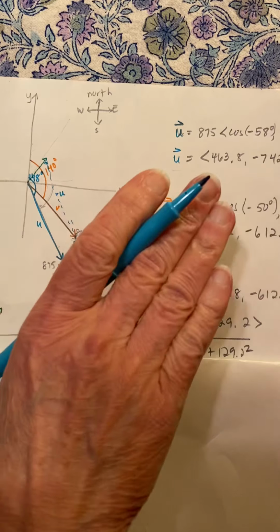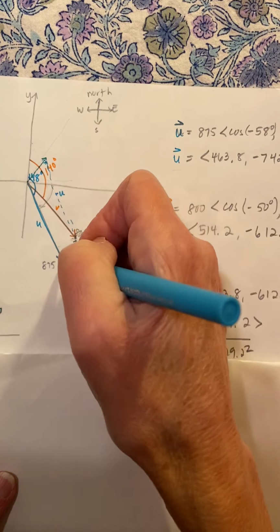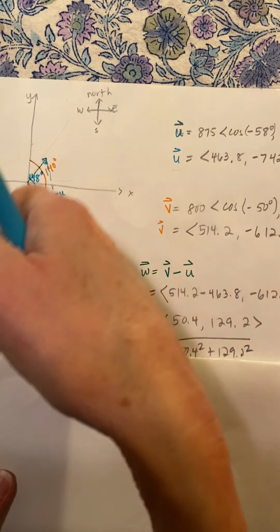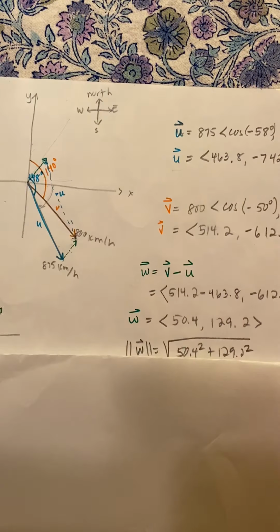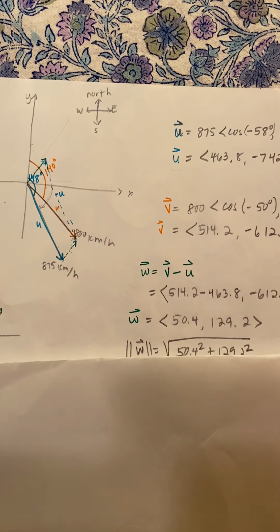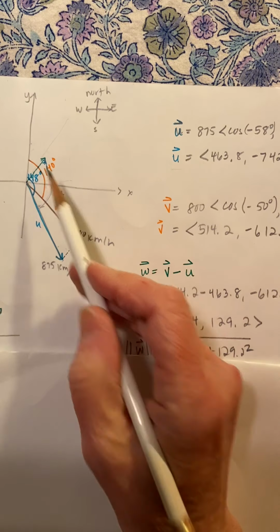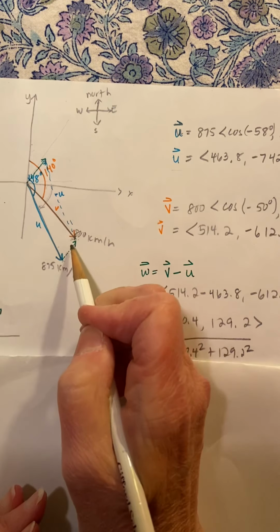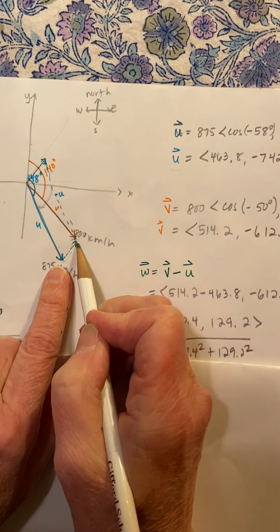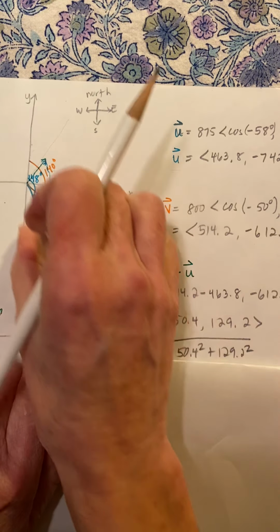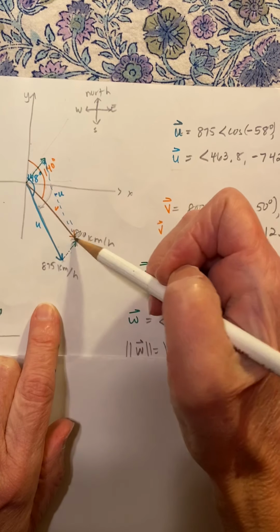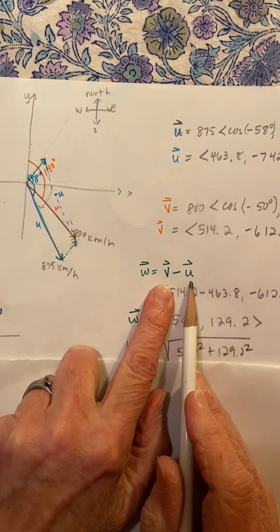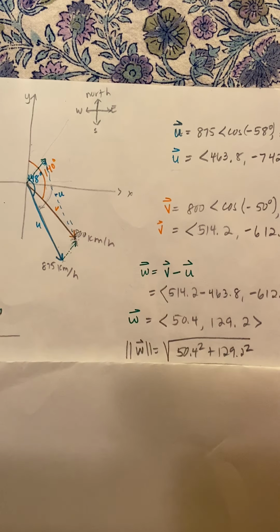I went out V and then back U to get to this place, because the wind is going that way. So I need to get to this place. If I did U minus V, I would be doing U and I would take V this way, and it would suggest that the wind is pushing that way, which it's not. So, oops, this is how I thought of it. The wind is pushing that way. That's why the direction on this vector has the arrow pointing toward the orange one. I slid that one down and thought, how do I get here? And it's out V, back U. So that's what I'm doing, V minus U. You have to think about it.